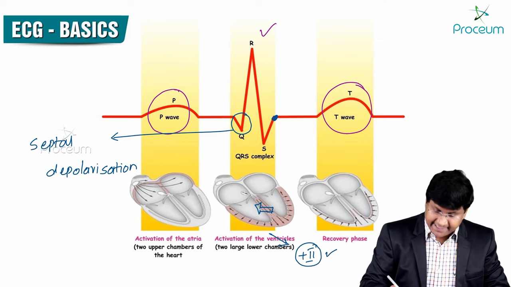So before considering that there is some abnormality in the patient, first you need to look at the ECG paper at what speed it is coming out. Always in one corner, the speed will be mentioned on your ECG paper. If it is 25 mm per second, then it is correct. If it is 50, that means the problem is in the ECG machine.